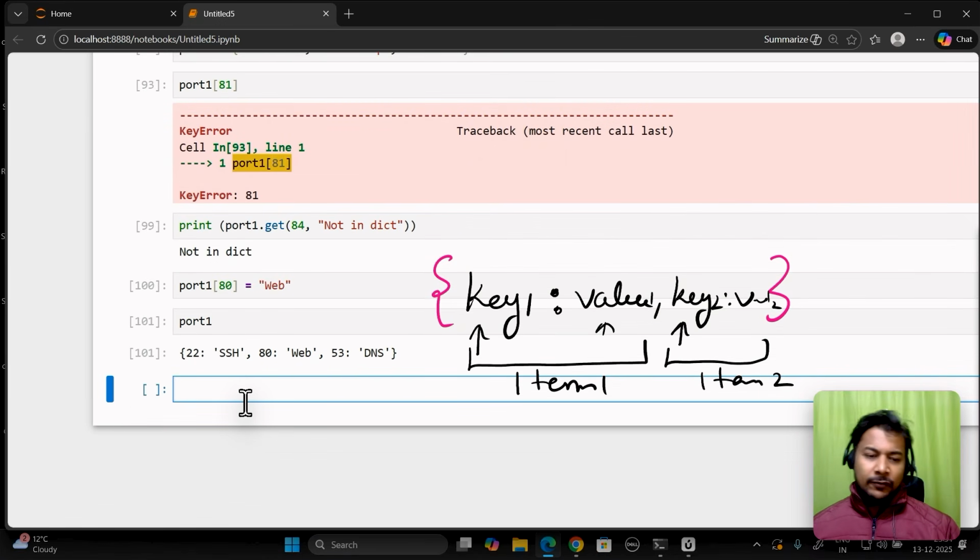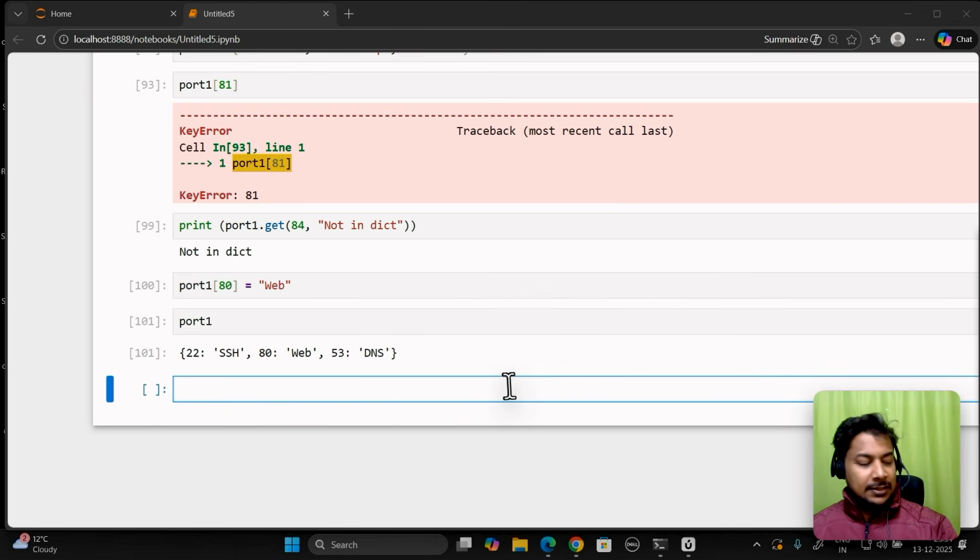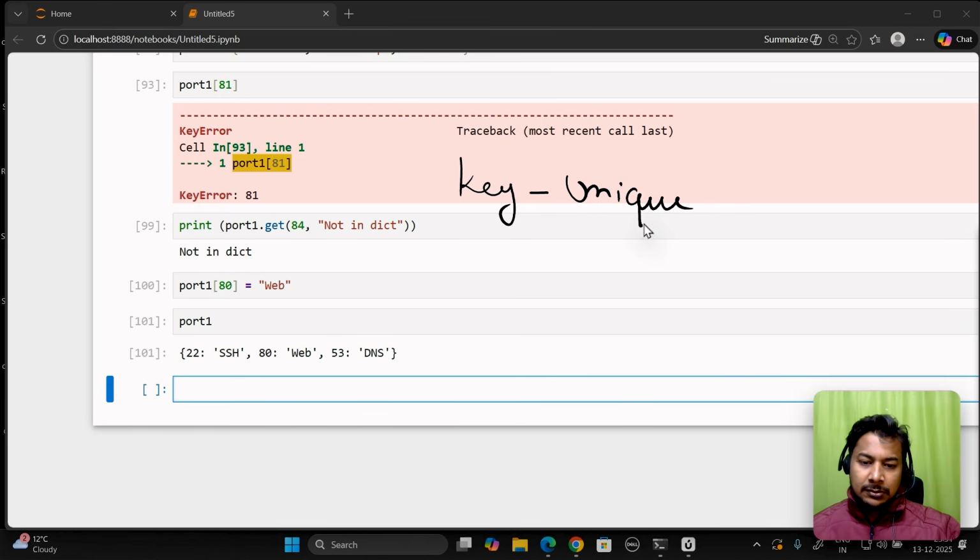Before jumping to the next thing, we should know what the properties of keys and values are. First thing, a key is always unique, it cannot be repeated.